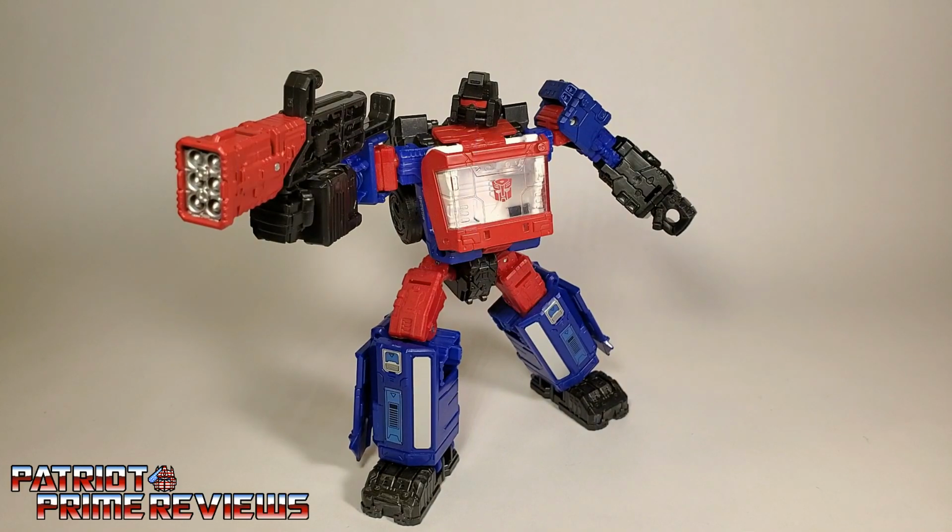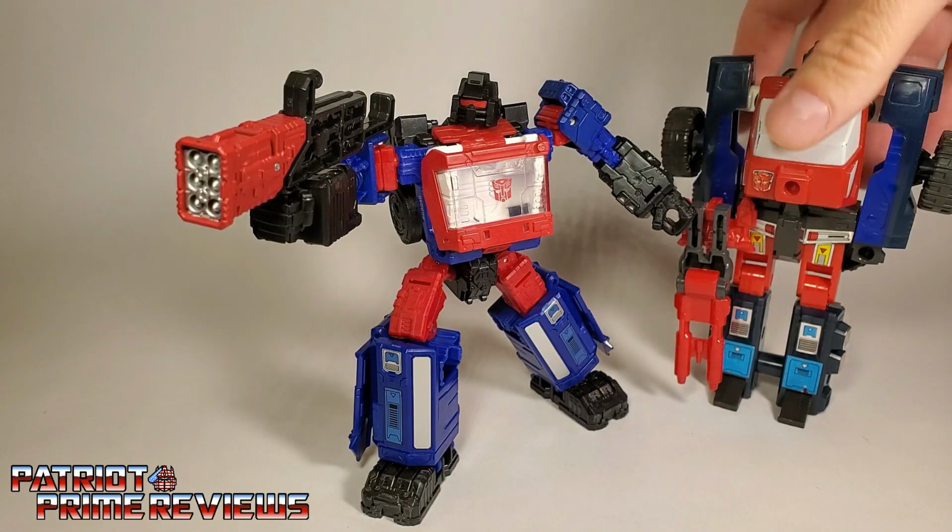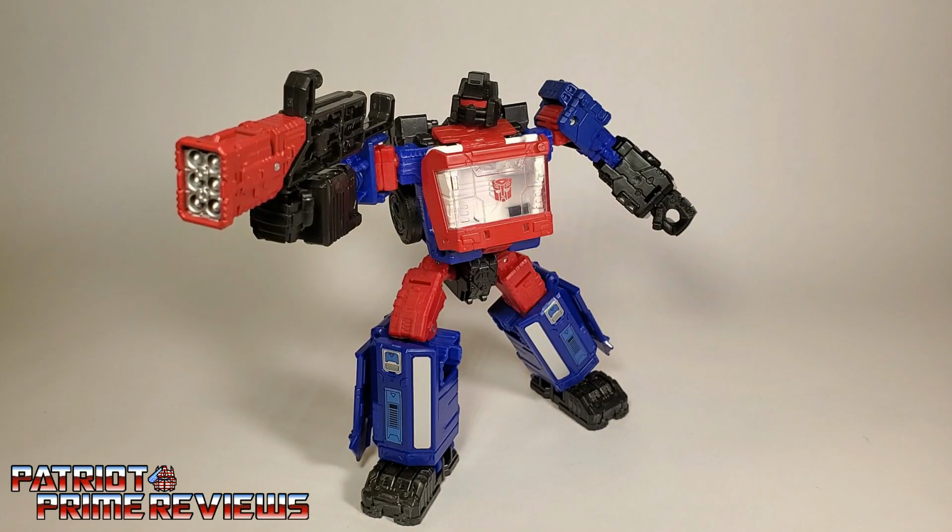War for Cybertron Siege Crosshairs is one of those figures that I like, yet I don't like. I absolutely love his robot mode. The paint scheme is phenomenal, and I especially appreciate how they added the white inside the chest to represent how the Generation 1 figure looked, as you can see right here. The head sculpt is amazing. I've always liked the animated head more than the G1 toy head. So yeah, robot mode is great.